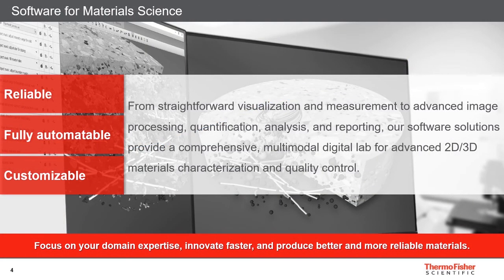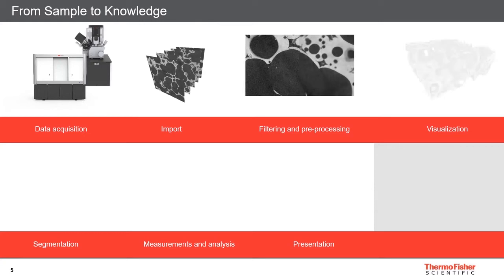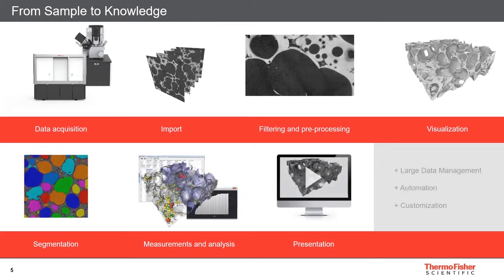Avizo Software is a reliable, fully automatable, and customizable solution that uses cutting-edge technologies to offer the best visualization and processing tools from a single environment. From straightforward visualization and measurement to advanced image processing, quantification, analysis, and reporting, Avizo Software provides a comprehensive, multimodal digital lab for advanced 2D and 3D materials characterization and quality control.